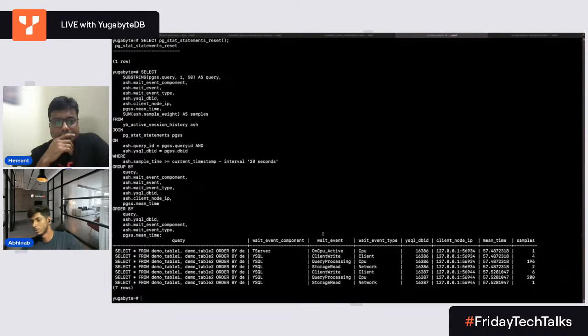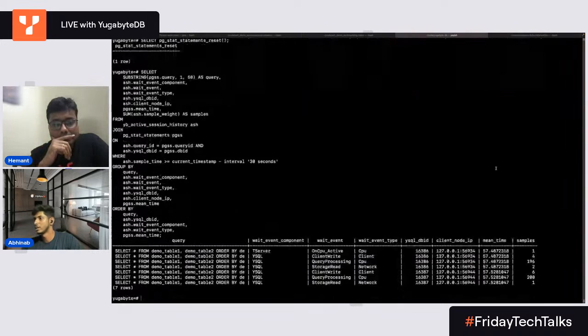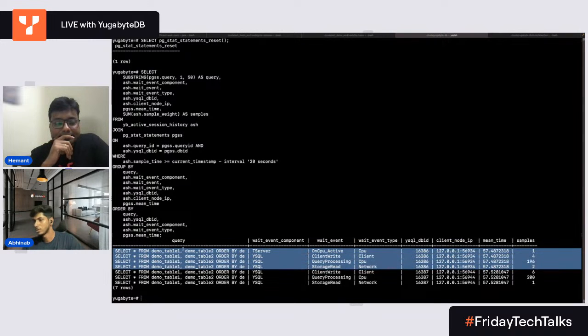Immediately you will notice two things. One is the latency obviously dropped. Earlier it was 85 milliseconds and now it dropped to 57 milliseconds. And you'll also notice that we don't have these disk IO events anymore. So that was the issue with the application. After increasing the work memory, we can see that the latencies have definitely improved here.